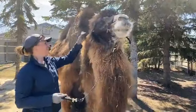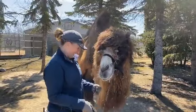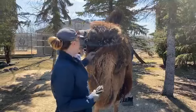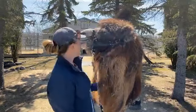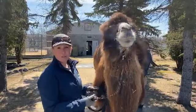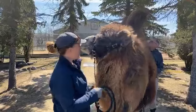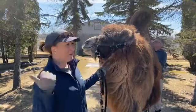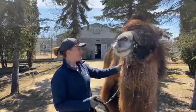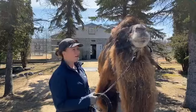I have a question here that you might be a bit biased to — do our camels have a favorite animal care professional or zookeeper that they work with? I think anyone with the treats a lot of the time they will be friends with. They do get to know certain people — you can tell which ones they're used to and which ones are new. Zara here is a little bit cautious with new people sometimes, whereas Cornelia our dromedary likes to test new people. They definitely recognize and attach to people, but I don't know if they really have a favorite — I think it's whoever's giving them the treats.